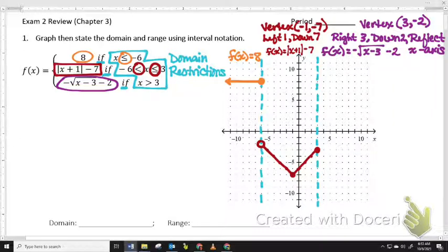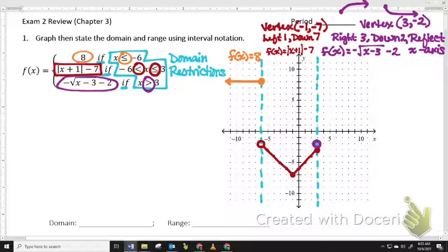All right, so I'm going to go and put the vertex down first at 3, -2. It's going to be an open circle. It is right on my fence, and we do not have the or equal to with that one. So an open circle just above where the absolute value ends. Now, normally with a square root function, I'd be looking at something shaped like this. But because it's been reflected over the x-axis, ours is going to scoop down this direction.